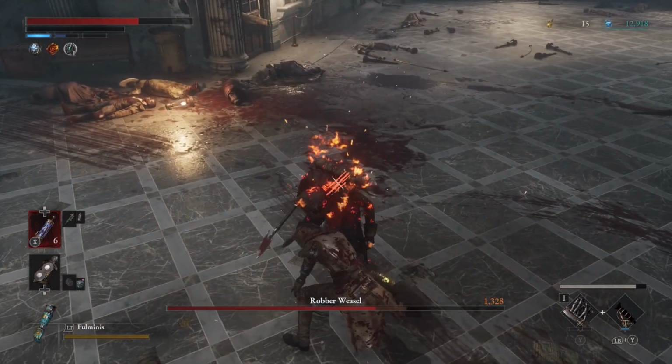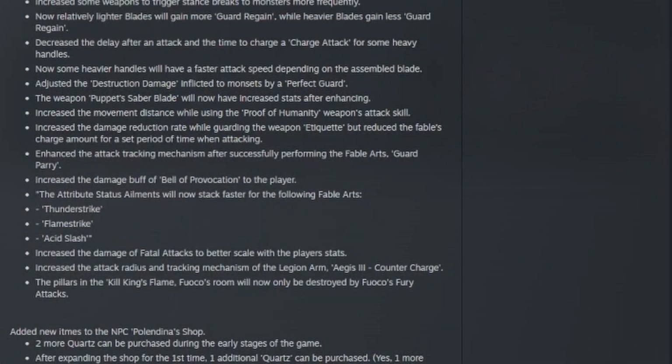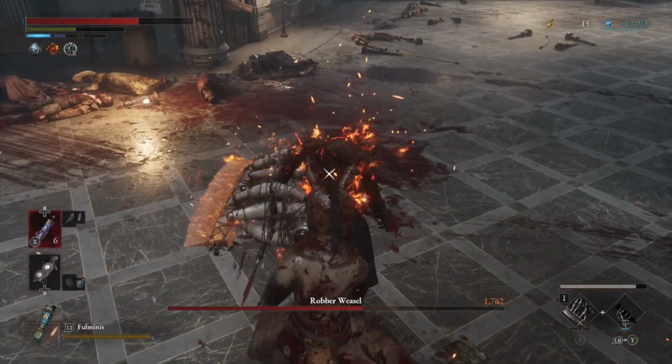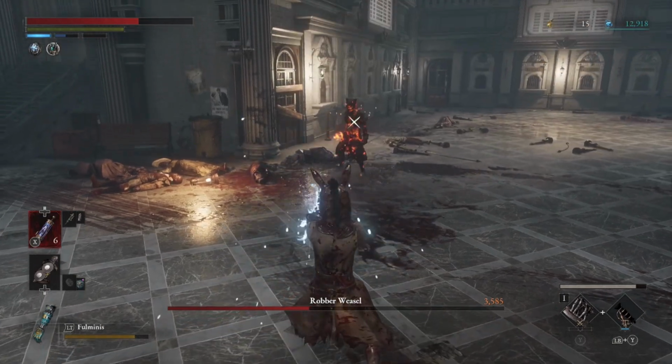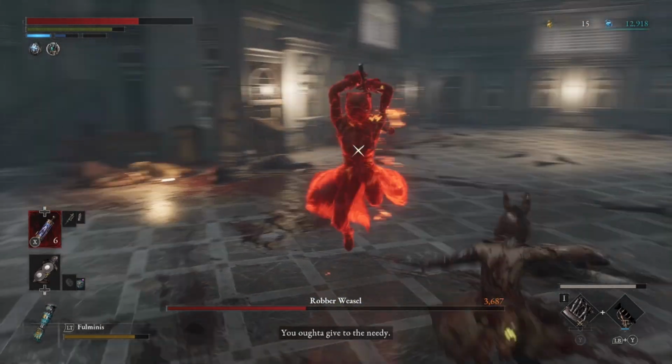This next one's huge. The attribute status ailments will now stack faster for the following Fable Arts: Thunder Strike, Flame Strike, and Acid Slash. This is going to be great because status buildup in this game is amazing, and these Fable Arts are really good as they were, so I'm excited to see how they perform now.